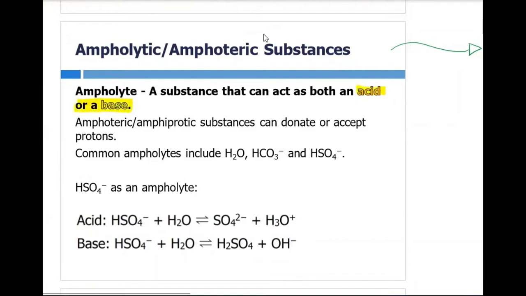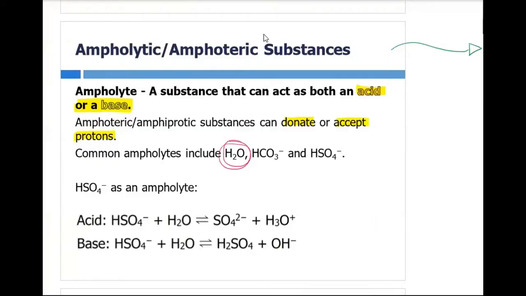The most common example is water. Depending on what water is reacting with, water can act as both an acid or a base, even in the same reaction. And that is where eventually, I think in grade 12, you get to a section where you look at the autoionization of water, of how water can react with itself as an acid and a base, which is quite confusing at times. All right, so let's go. Amphoteric substances can donate or accept protons. It all depends on, I always say, it's all relative to what they are reacting with.